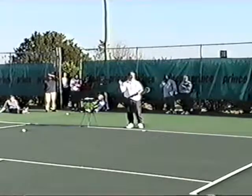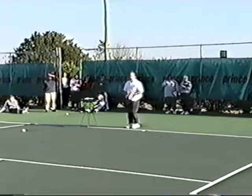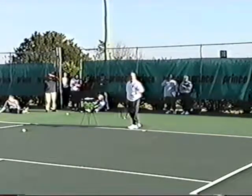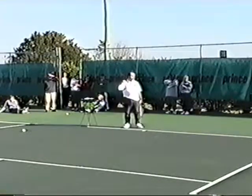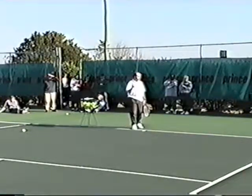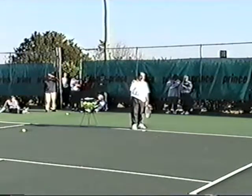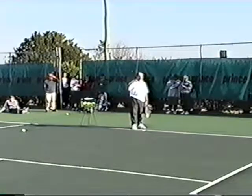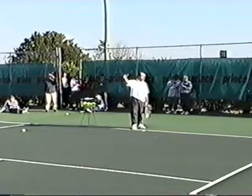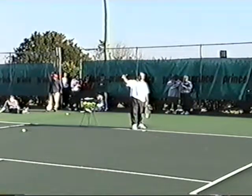We went back and did the radar gun again, okay? And we had them, be legitimate, first serve, second serve. Once they realized about this ball toss, the average increase in ball speed, for the recreational lady, for the 5.0 guy, was 9 miles an hour. So imagine if you're serving right now 81, 82 miles an hour, and you can add 9 miles and go up to 91 with the same motion.